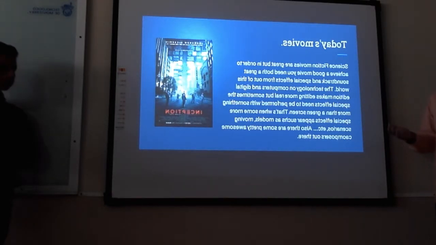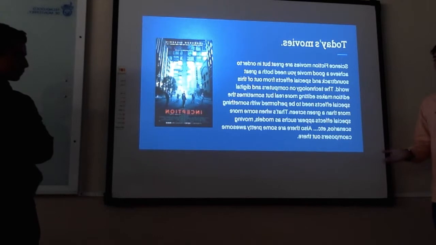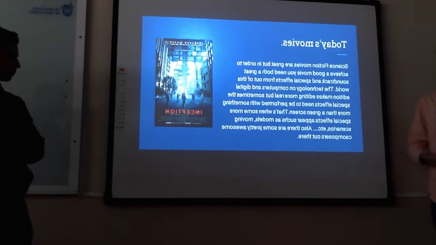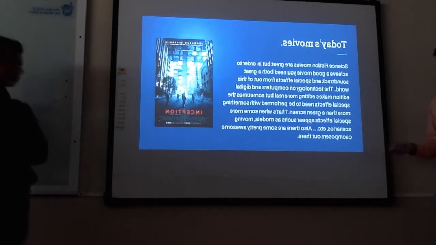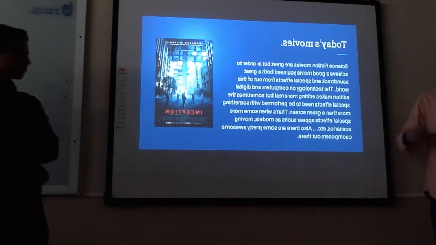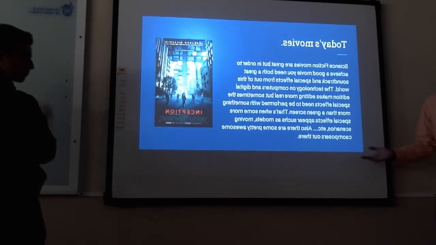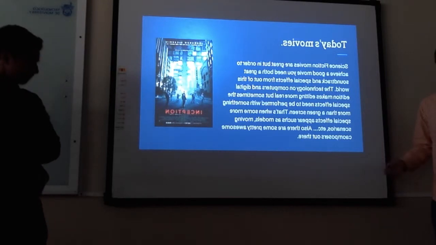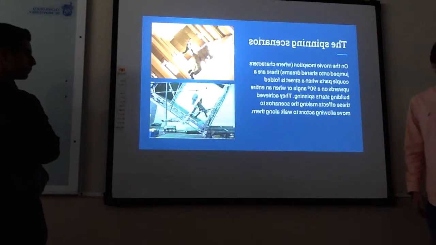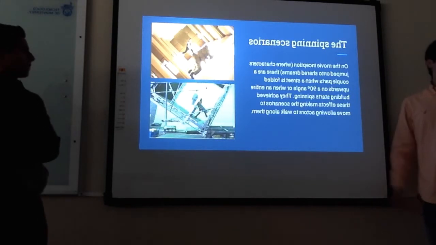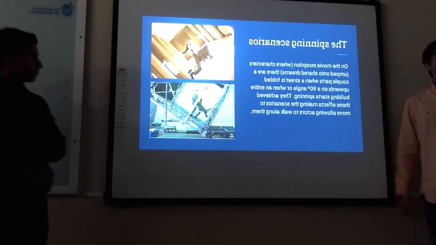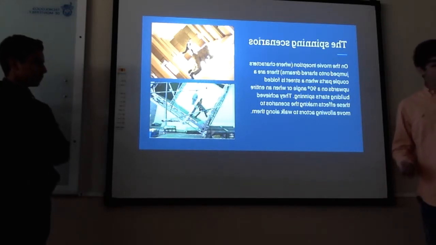From out of this world. The technology and computers, digital modeling, all this stuff helps make it even easier and more realistic. But sometimes we need more than just digital effects, and sometimes more things are brought to the set in order to make the movie look even more realistic. Well, there are a lot of resources to make these effects.